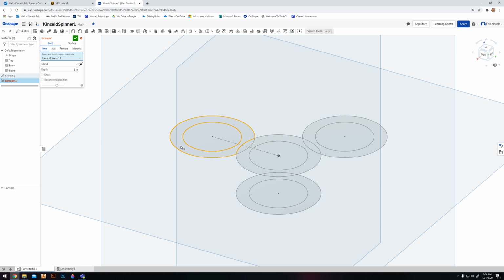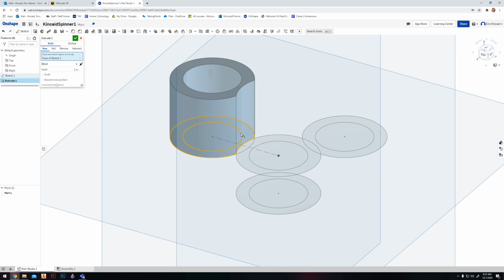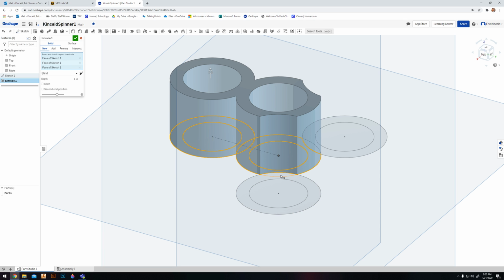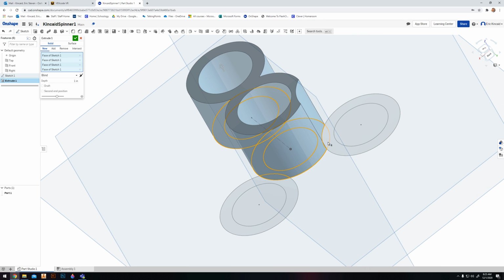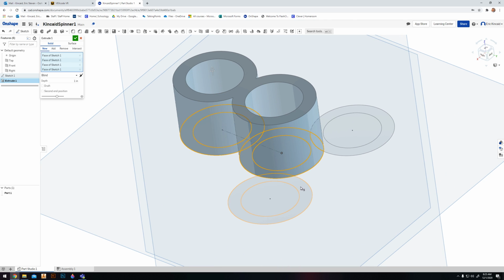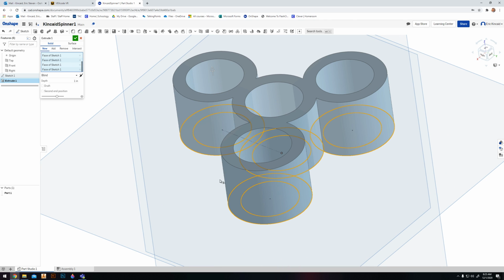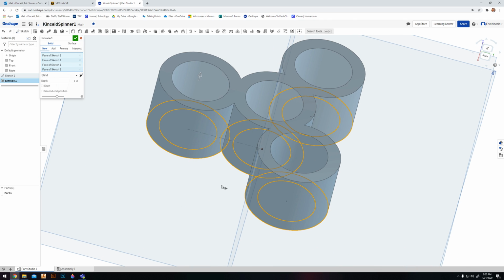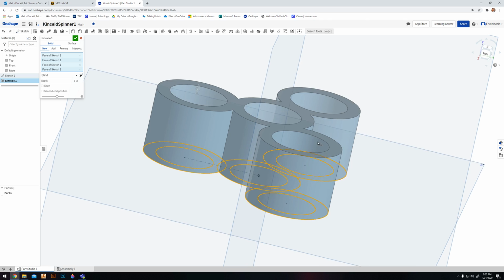So if I click here, you'll see that I missed that section. Click there, click there. You see that I'm missing some. So in order to not have to deal with those small chunks missing, you could just go back and use the trim tool and fix it up. But you don't have to, we can just click through it.